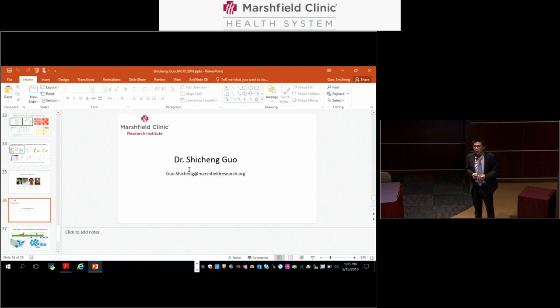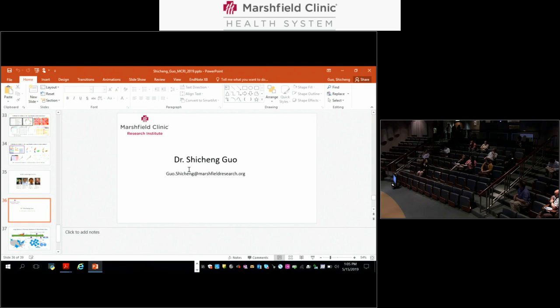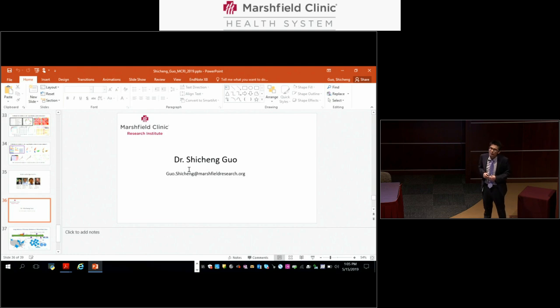Just a trivial question. What proportion of cell-free DNA in a patient with cancer is cancer DNA versus wild-type normal DNA? So, from the estimation, usually 5% of the DNA is from cancer. 95% of DNA is from the normal, or cell-free DNA? Cell-free DNA. Okay. But there's some difference. For some very advanced cancer patients, this value will be very high, maybe 20% of DNA from cancer, especially for stage 4.